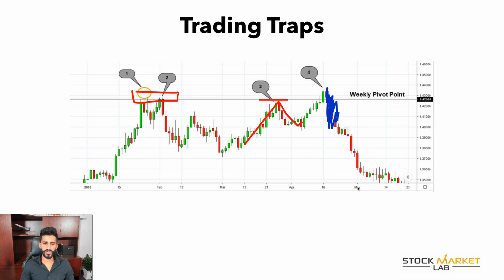Right here, this looks like a good breakout. Let's say it has high volume. Cool. Strong green candle. Cool. Breaks out. Candle closes above resistance level. Cool. Everything looks good. Now, when you see something like this, what is the problem with this move? The problem with this move is that the move has not taken a break. The move is just going higher and higher.